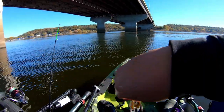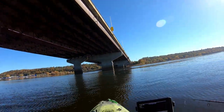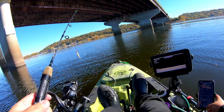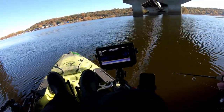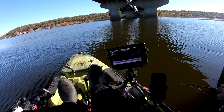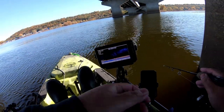This keeps up. I don't think I even have to use my regular rod. I'm just continuing using my ice rod. This is actually quite fun. Yeah, the sensitivity of this rod is actually not too bad. It's not as sensitive as a noodle rod, but for being a medium light rod, I can actually feel the fish bite too.